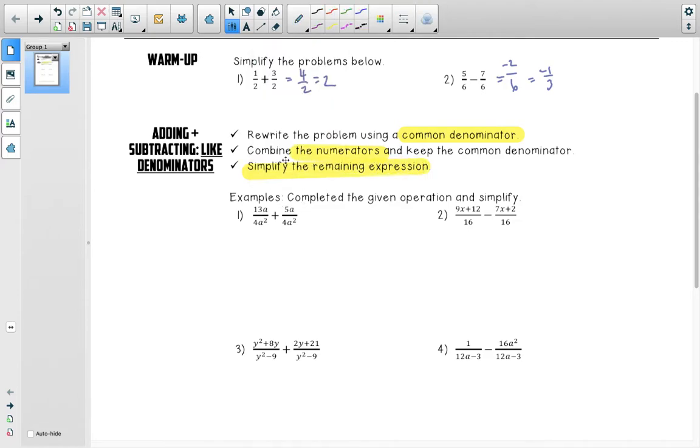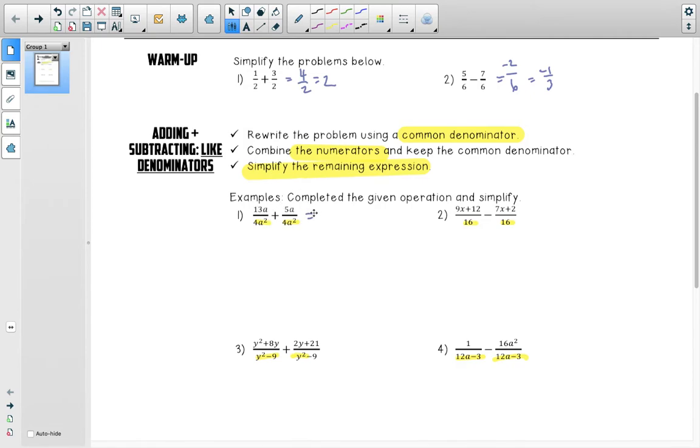All right, same denominator. I'm just going to highlight all my same denominators so you can see it. Same denominator, same denominator, same denominator, same denominator. All these right here on the screen are the same. So when we do them, we only care about the top. But you need to be careful about subtraction, and we'll talk about that on number 2.